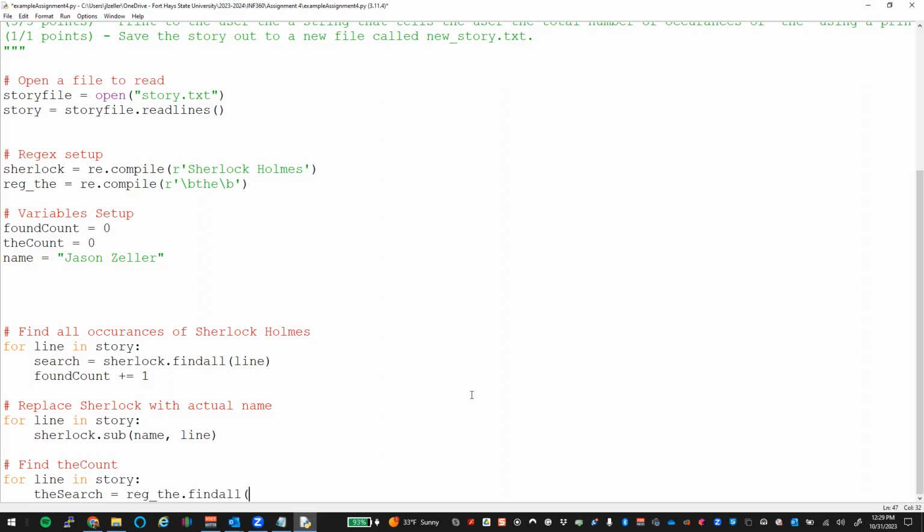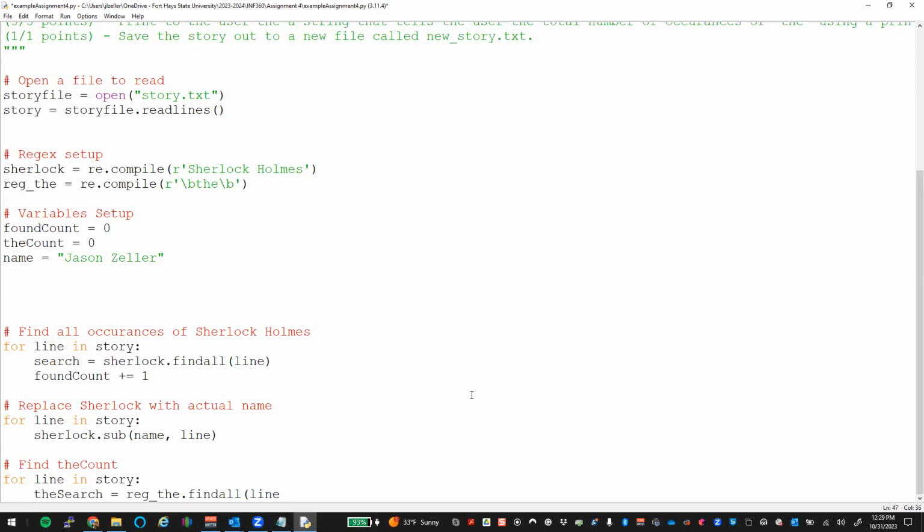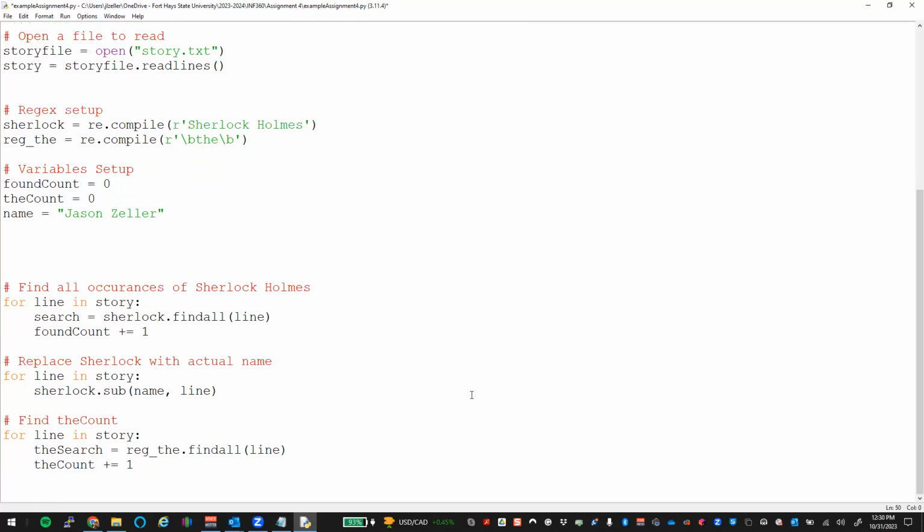So find all. And we're searching through what? The line. Then what do we have on the next line? Not a trick question. We can just look further up there. Wouldn't it be the count? The count plus equals 1. Okay. That gets it started here.